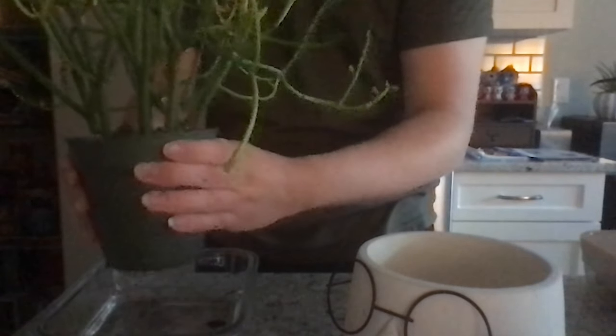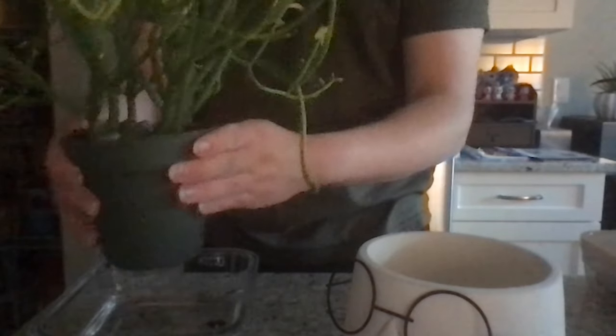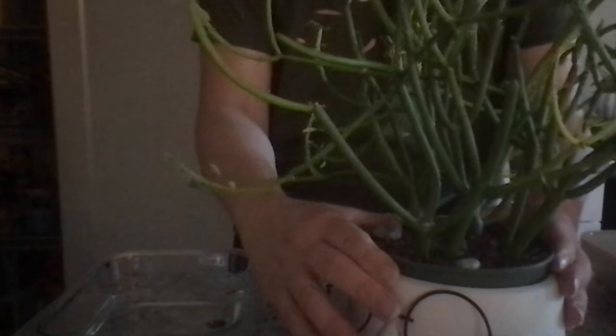And then it's probably all dripped out, so then I just plop it right into the little glasses guy pot. And then it fits almost perfectly. I like the little bit of green peeking above the glasses guy pot, because I think it matches the green at the bottom of that pot as well.